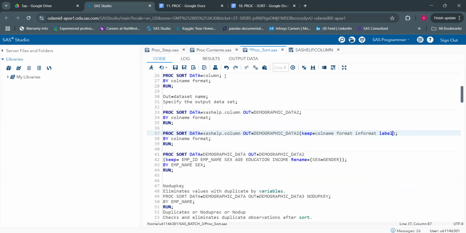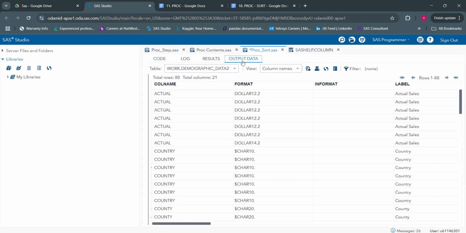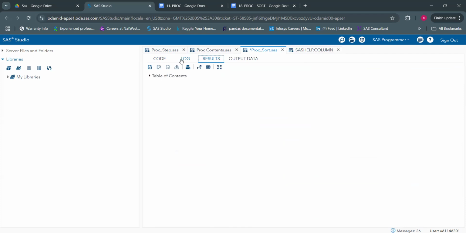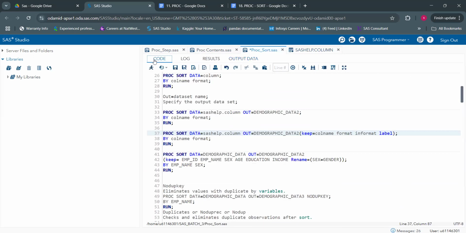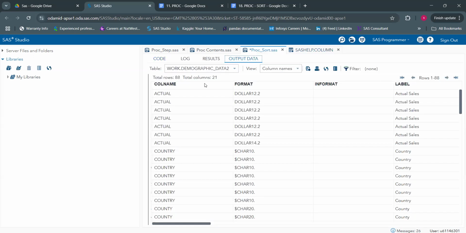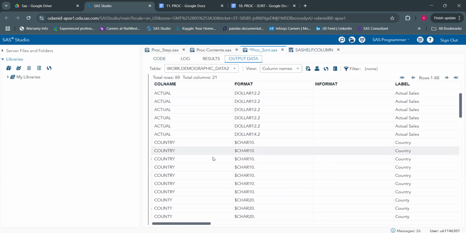So this label is not being treated as an option. You see here, we have this particular label here, right?